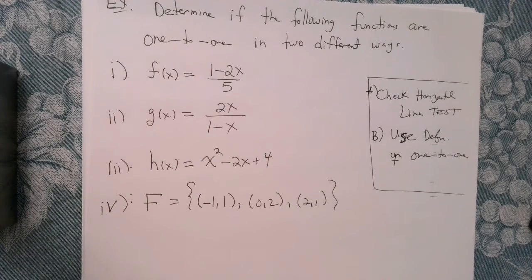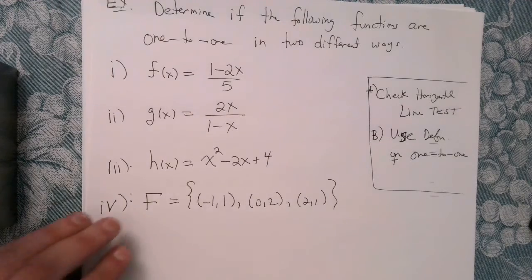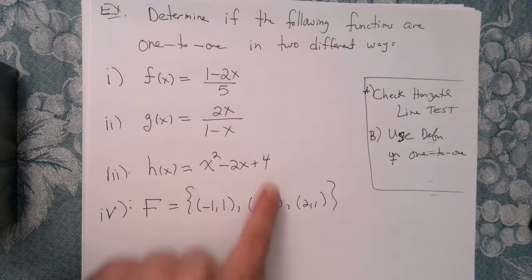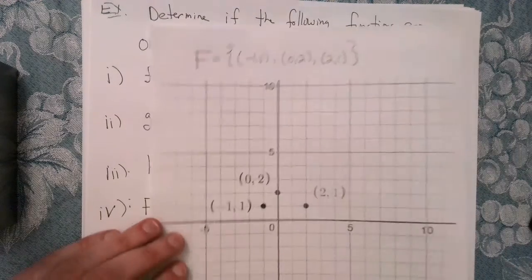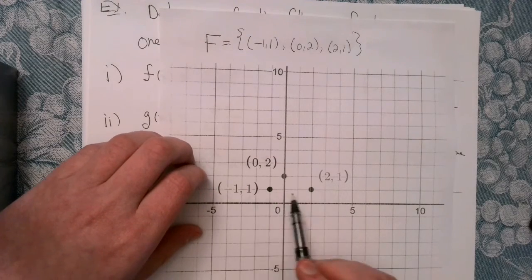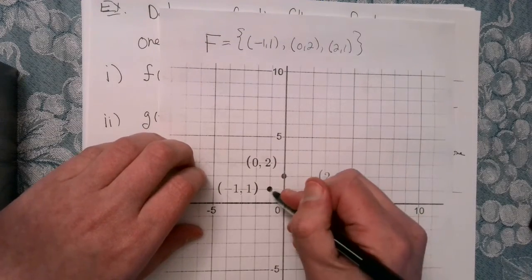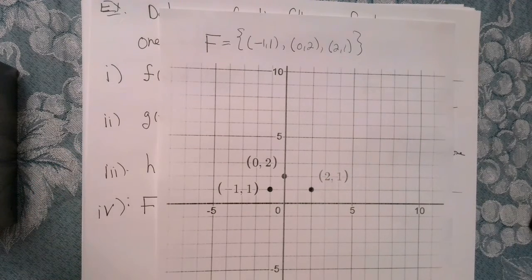Now, what about this? What does this graph look like? Well, the graph is just three isolated points, and that's fine. We can have functions like that. Nothing wrong with that. It doesn't have to be given by some equation or rule. So here is the graph of f. But notice, these two points live on the line y equals 1. So this actually fails the horizontal line test. This is not one-to-one. So I know that its inverse wouldn't be a function.